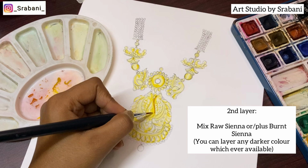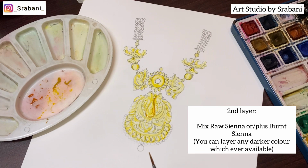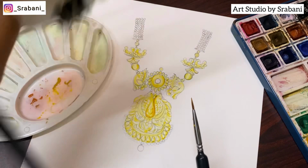And here for the second layer, you have to increase the saturation or the depth of the coloring. So I'm going with a raw sienna and a burnt sienna shade as well. You can use both or either of this color. And for the blending portion, guys, you can use two brushes, like one to apply the color and the other to just take it and blend over the color which you have applied.